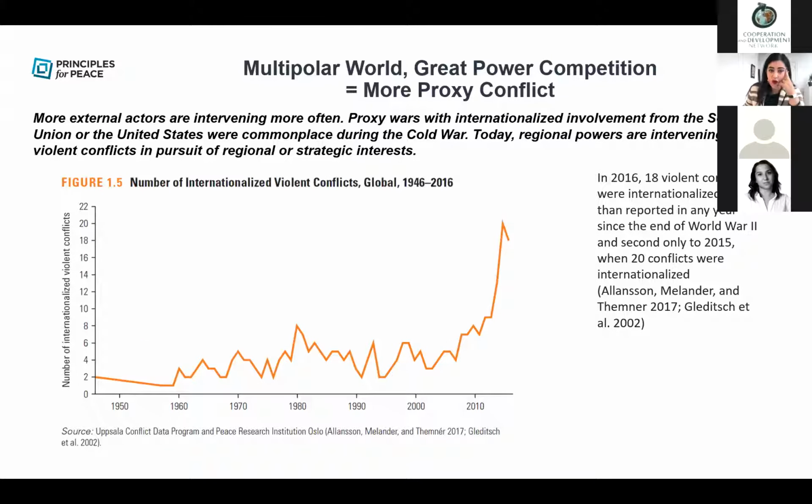And then we live in a world that is multipolar with great power competition, and we're seeing more and more proxy conflict, to talk about conflict complexity. It was a common thing to have the competition between the Soviet Union and the US during the Cold War, but what we are seeing more and more is that regional powers now are intervening in violent conflicts for influence, and Syria is probably the most visible for a while in terms of how it became a battleground for the Sunni Shia, the Russian, US. Yemen is another interesting one. So this just adds to the complexity, which again renders the traditional approach of 50 years ago of how do we resolve conflict or think about peace quite completely obsolete.